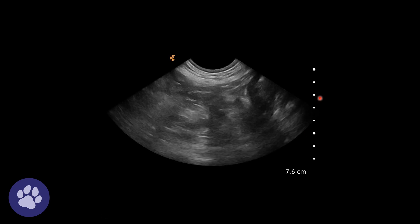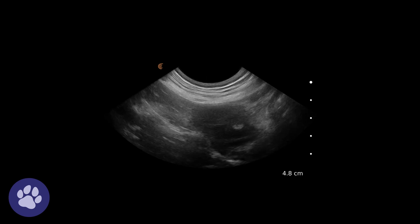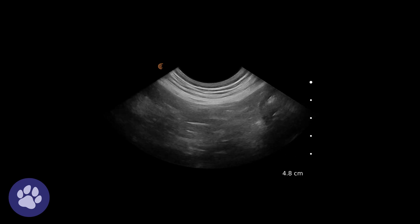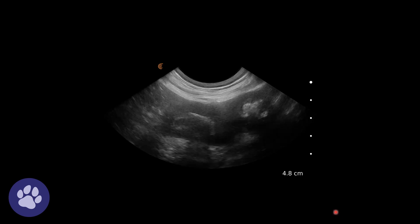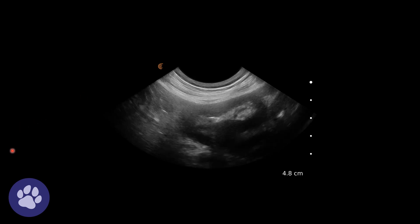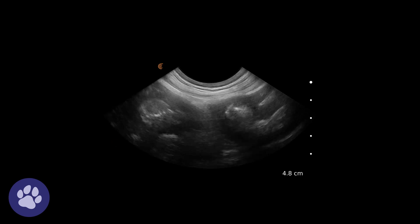You can see it's very thick over here. Measuring the wall at a different point: 0.77 centimeters — extremely thickened — and no signs of normal wall layering either. Here we have that colon with its thick wall and loss of wall layering, and then we have some small intestine with normal wall layering for comparison.